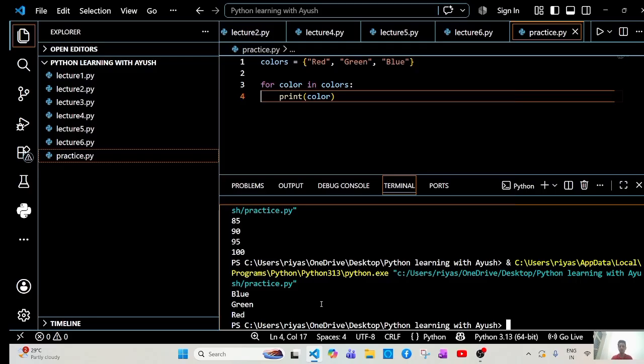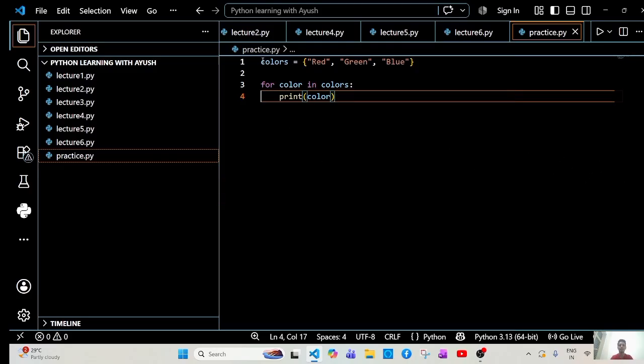The order is not guaranteed. It can be in any sequence, as it is unordered.